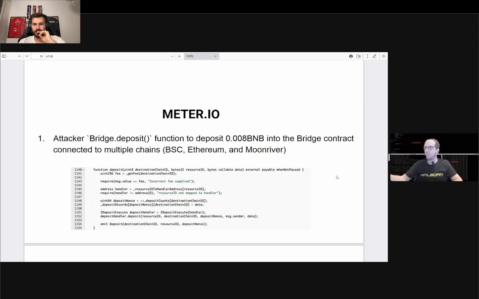Moonriver is the parachain in Kusama. Kusama is the Polkadot testnet, but it's curious because Kusama uses real money, not a faucet or something. So Moonriver is like a blockchain based on EVM running on top of Kusama.